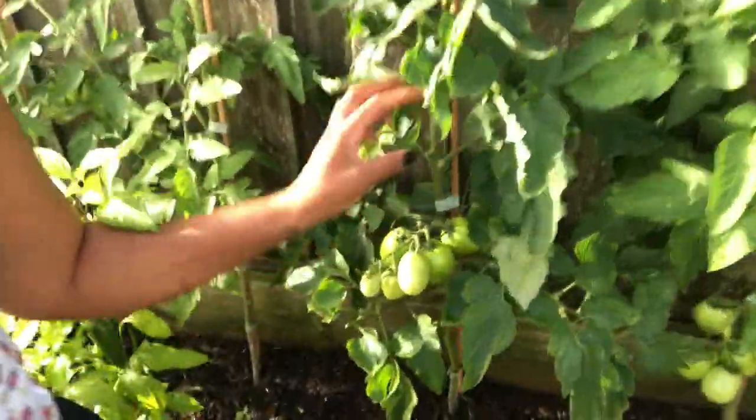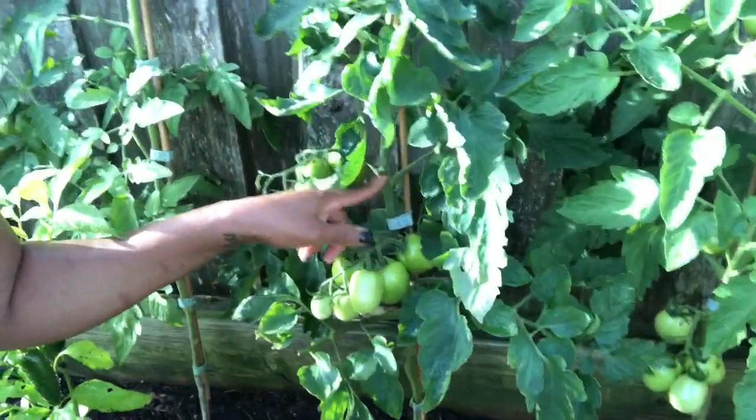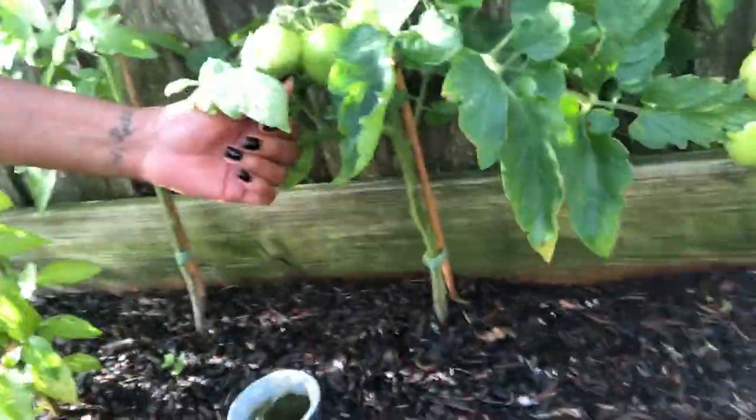Can you see that? It's one stem in one space. You see how clean it is down there? Keeping it clean down there as well helps with pests and any kind of bacteria that might come from the soil. So you want to make sure that the bottom stays very clean, okay?